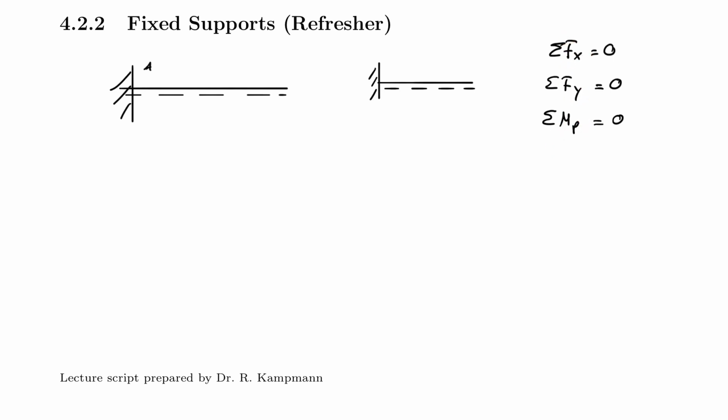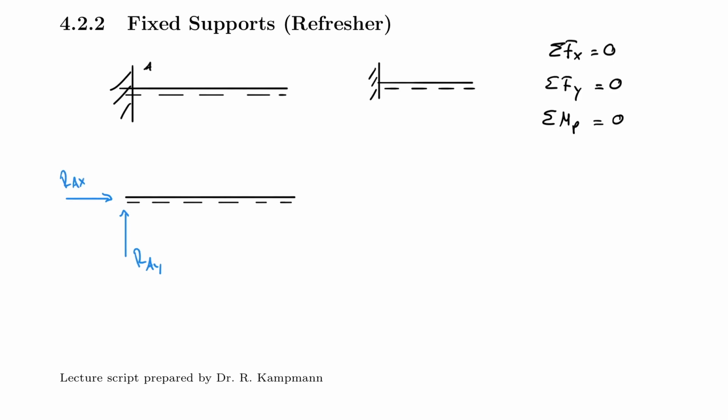And that's why the free body diagram for this type of support looks slightly different. Keep in mind that the picture that you see above here is not a free body diagram. A free body diagram has the forces in it. And so the forces that I need: I need something that prevents vertical motion. I need something that prevents horizontal motion. And we usually call those, let's say, RAY and RAX.